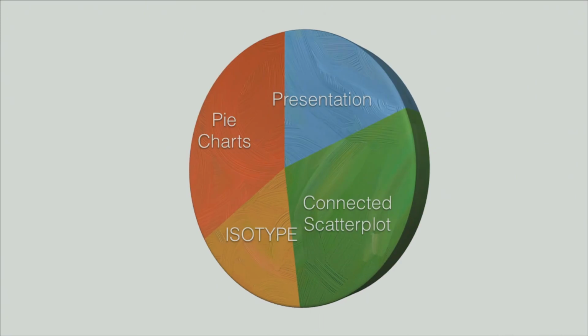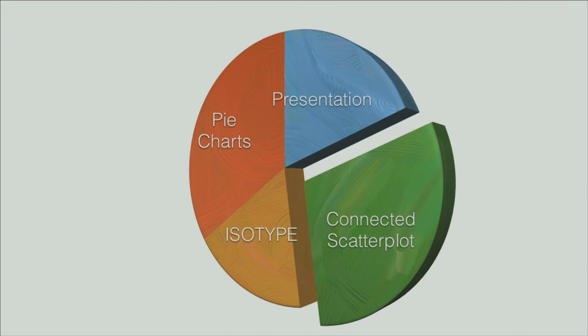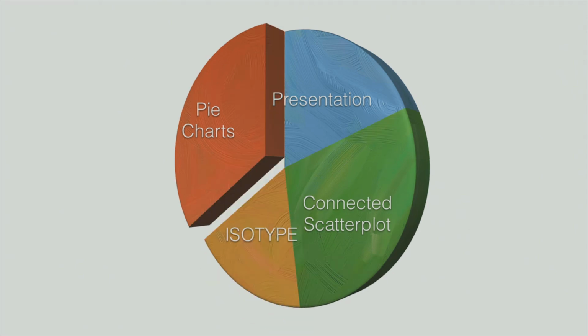With these talks, I hate these overview slides. Like, here's what I'm going to tell you, and then I'm going to tell you, and then I'm going to tell you what I told you. But we were told to have an overview slide, so I figured, OK, I'll make you an overview slide. This talk will be about presentation. I will start by talking a bit about what that means, and then I'll talk about 3 different techniques. One is the connected scatter plot, one is called isotype, and then I'll talk about pie charts, which may come as a surprise, because pie charts are this weird thing that we don't talk about in visualization. But they're actually not that bad, and I will talk a little bit about some research we've done. All of this is based on research, hence a research talk.